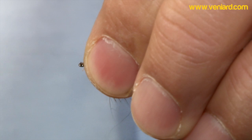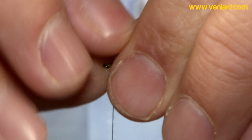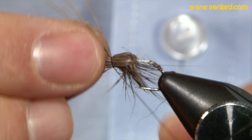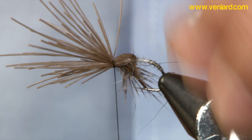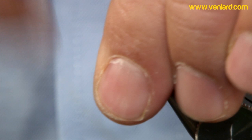And then bring your deer hair up and over — here's the thorax cover — making sure the partridge is either side. Just quickly check you're happy with that and stop the deer hair spinning with a couple of locking turns. And then just come in and trim your deer hair. What I like to do is leave a little stub — pull the fibres back. Your tying-off point, as usual, is just behind the eye, but just kick that deer hair back a little touch because you want to trim it like a little stub, just like you would with a caddis pattern.